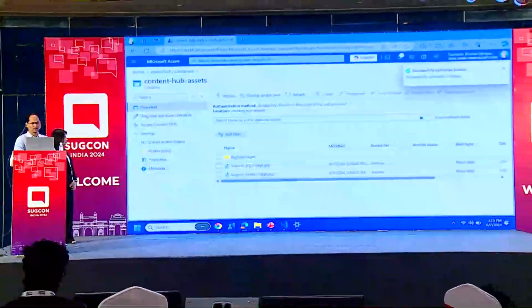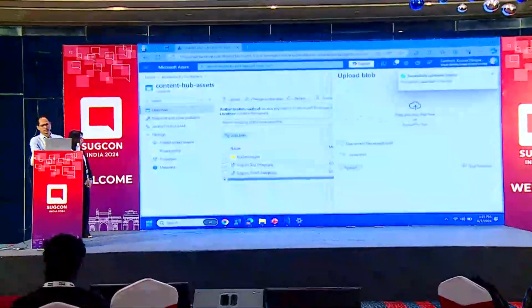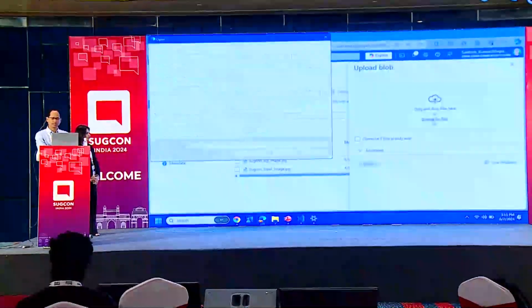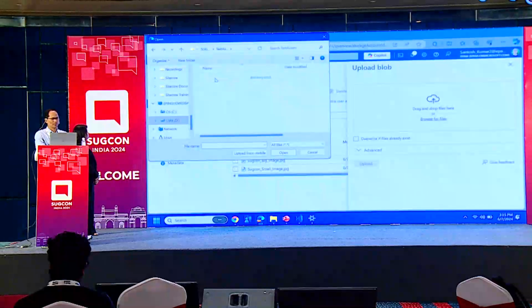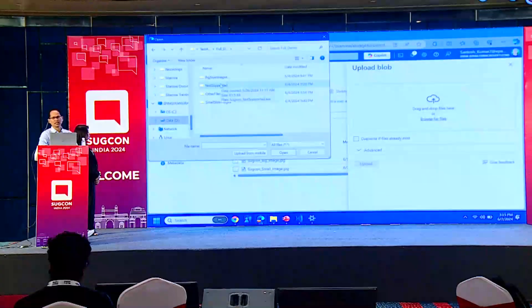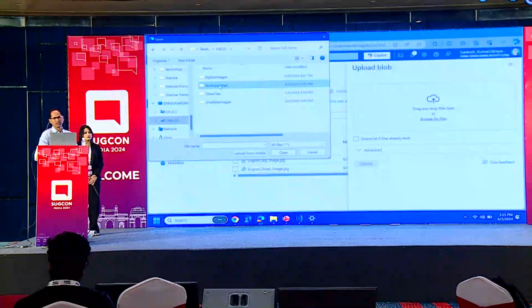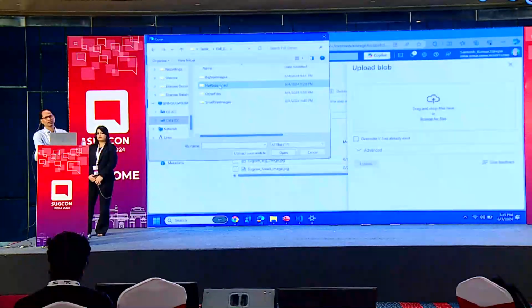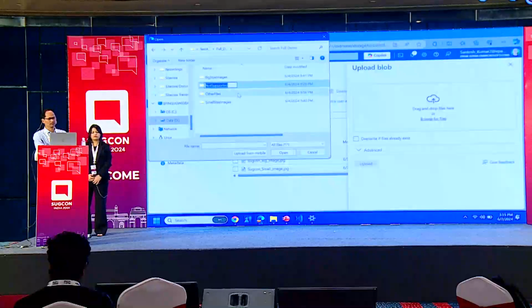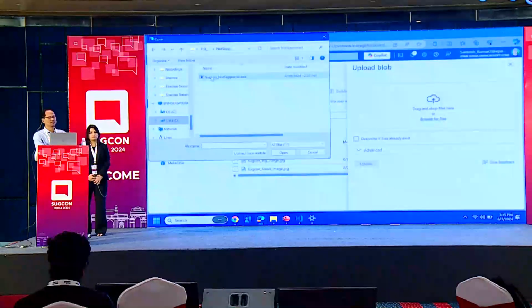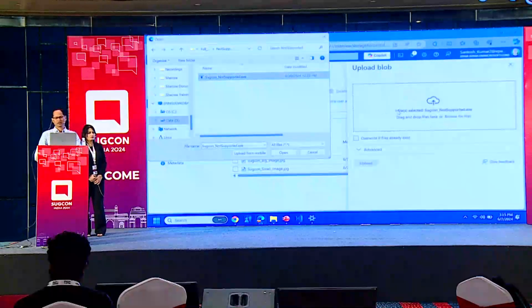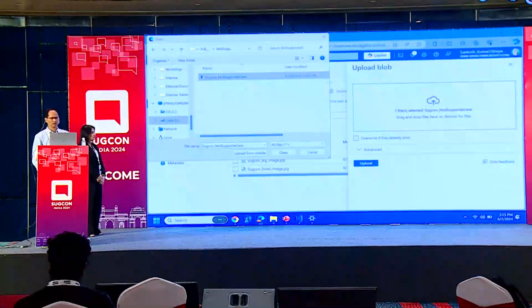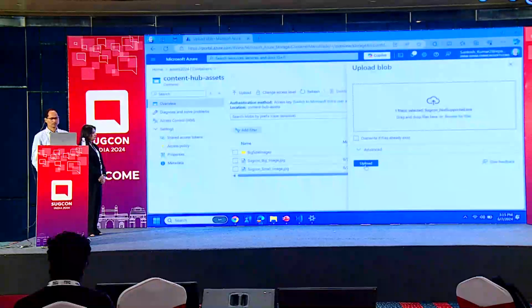While it is processing, I'm also going to take a few more images, because in real time this is possible, and this is exactly the case the business needs. I'm also intentionally going to upload assets which are not supported by the container. Let's see what happens. This is an exe file, but I will intentionally put it here and see if it is processed or if any issue or error happens.